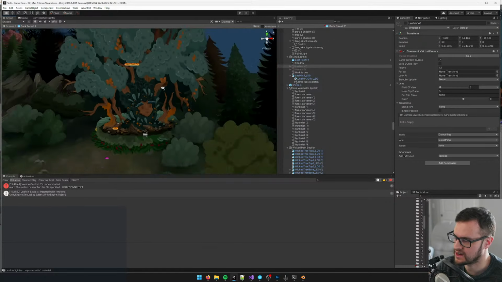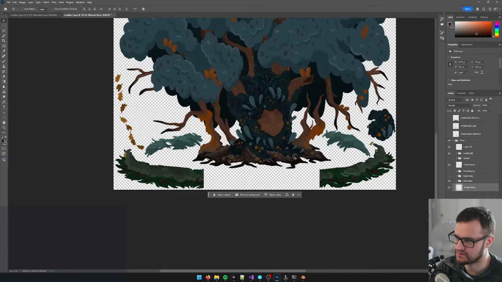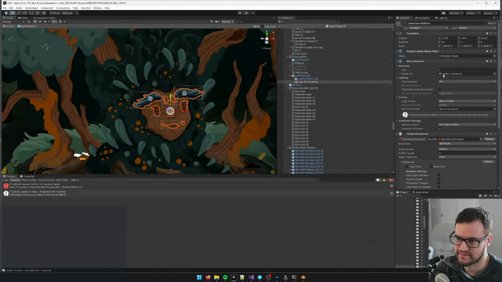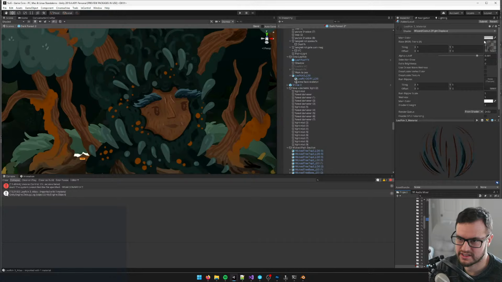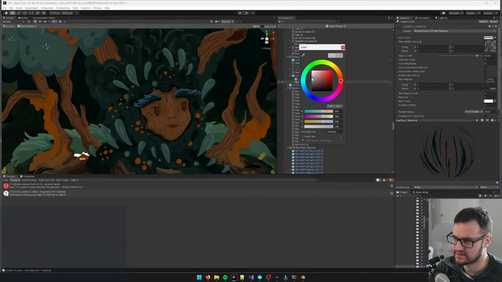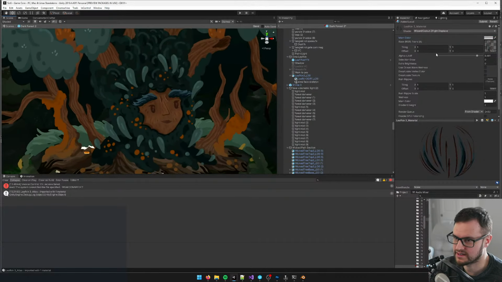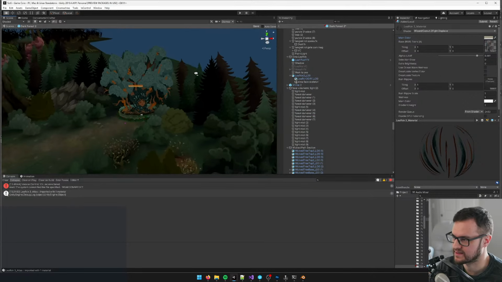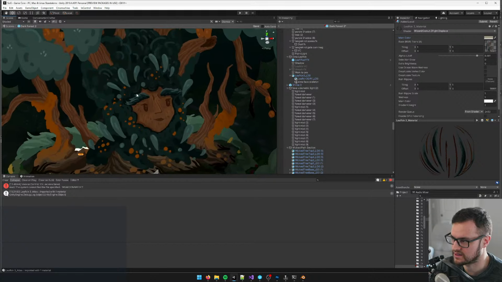You can barely see her eyes. Looking at the Photoshop file, yeah, her eyes are so much more visible. We might just want to darken. That looks a little bit better. And then I guess add a little bit of yellow into it to sort of match. We just at least want her eyebrows to match the color.